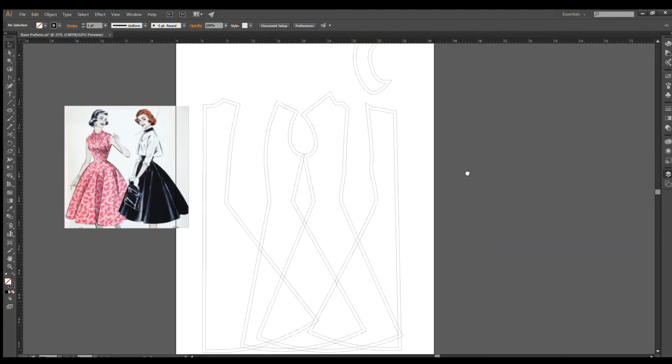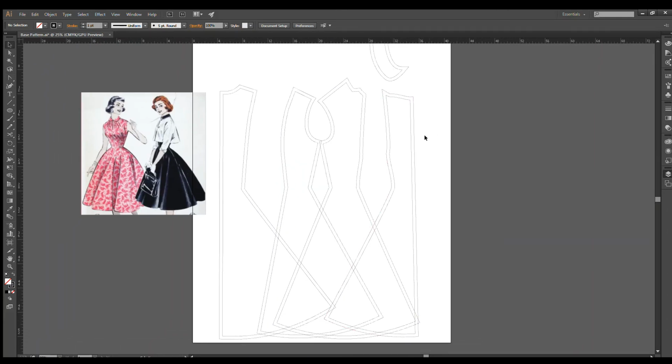Cute little 50s pattern with some gathers or pleats, some fun, I think these are fairly flattering princess lines too.